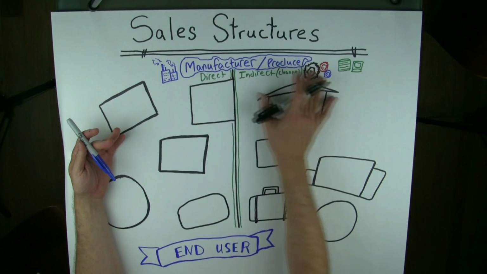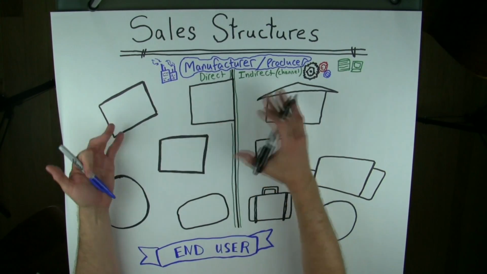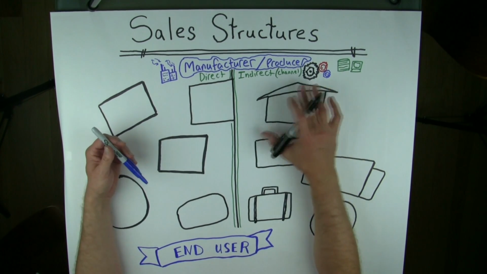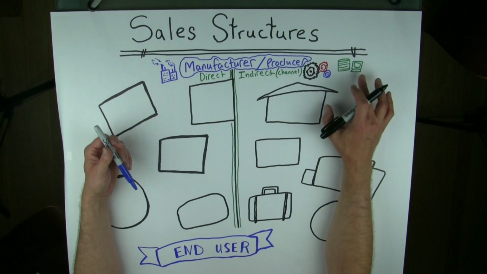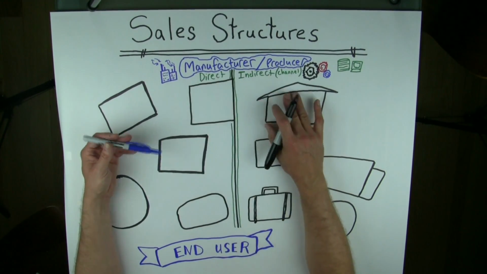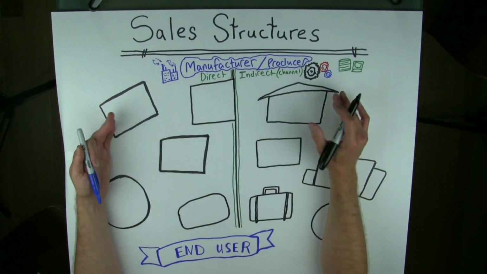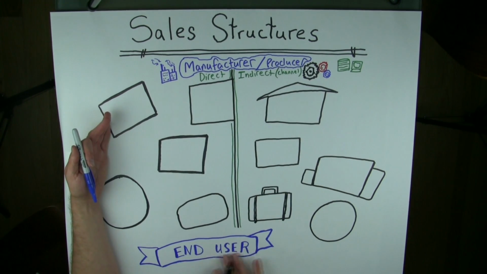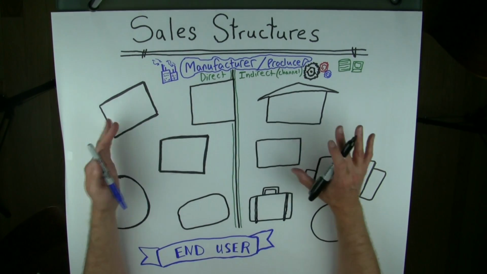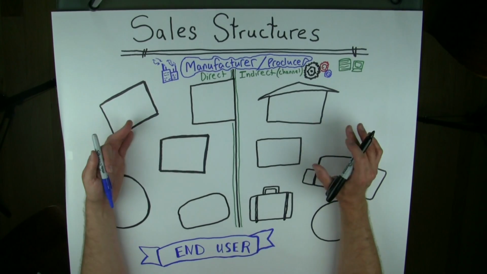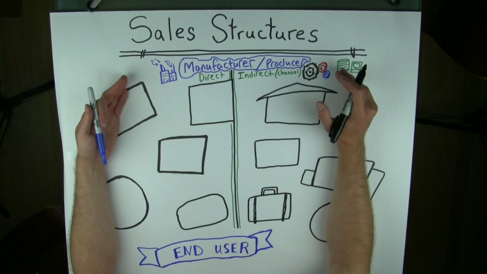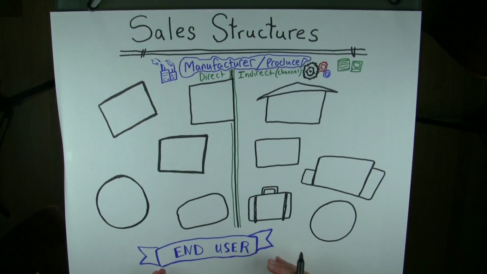At the top, we want to think about where the stuff, whether it's manufactured goods, and this is supposed to be gears, by the way, representing industry, or hardware, software in the computer sense, or actual manufacturing. But this is where the stuff is produced. So somewhere somebody is actually making the widget or doing the work. All the way down at the end, sorry, it's cut off a little bit, is the actual end user, the person or company or individual that's going to actually use the product. So the question really is, how does a manufacturer, producer, developer, software manufacturer, what have you, bring their products and services to the end user? How do they get there?